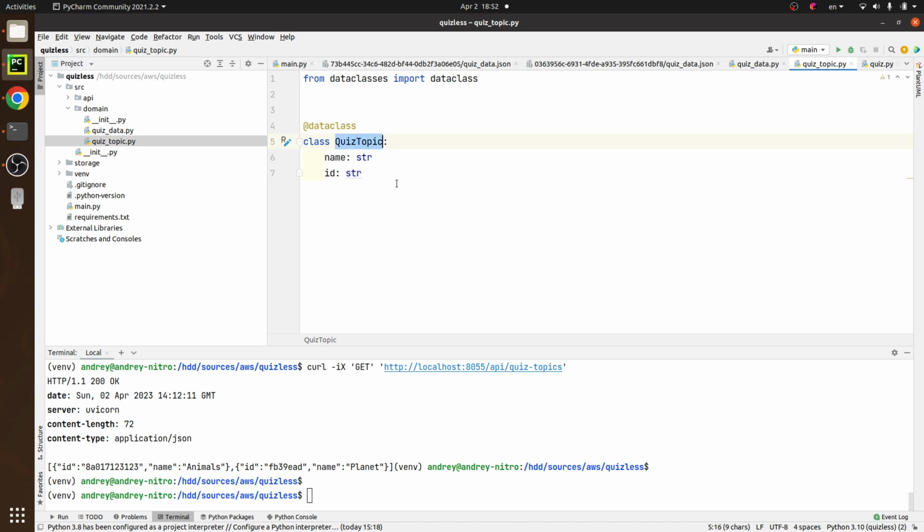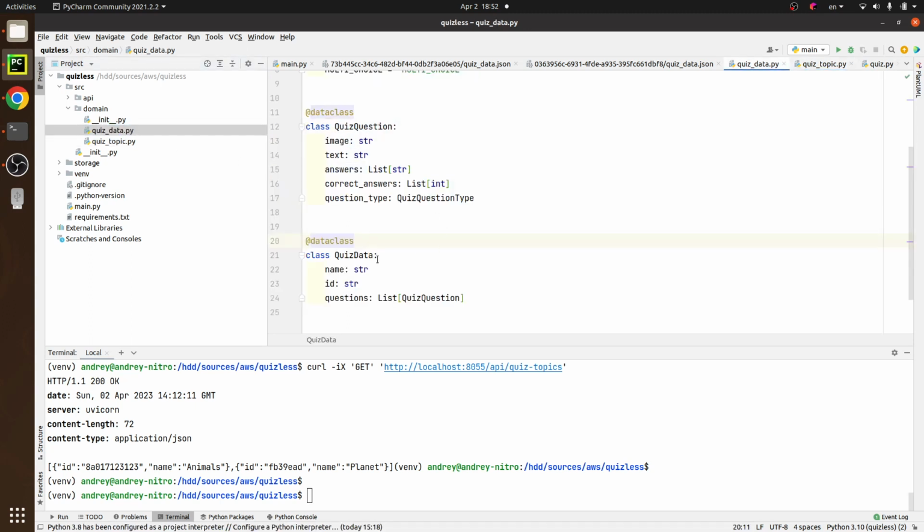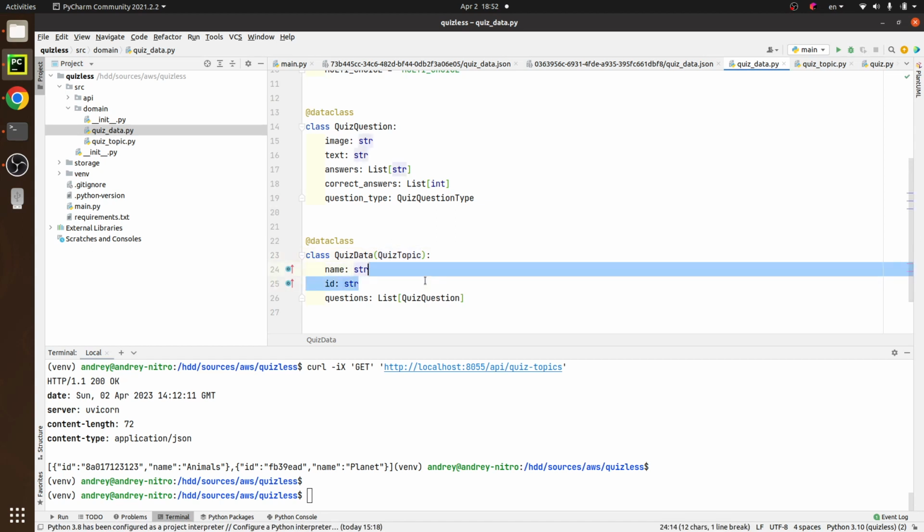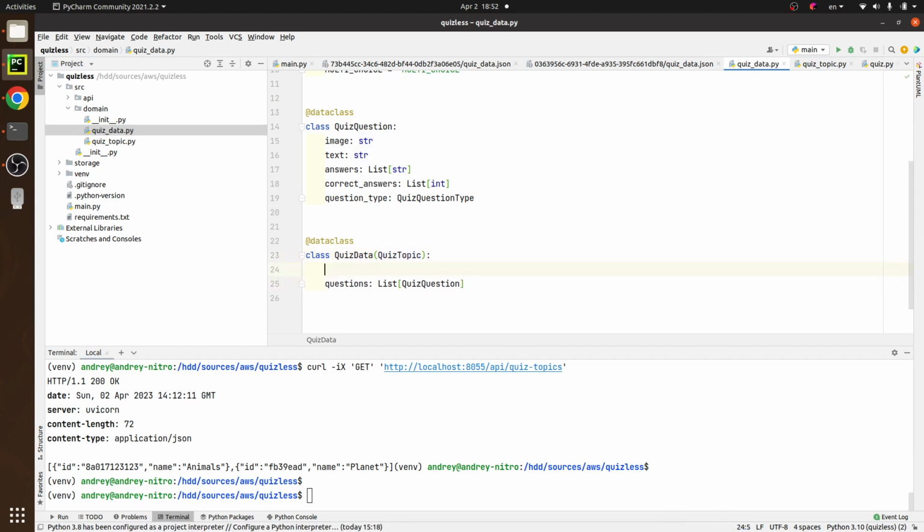Now the quiz topic would be a base class for my quiz data. And I may return only this data to the user when the user comes for the topic, without questions, of course.